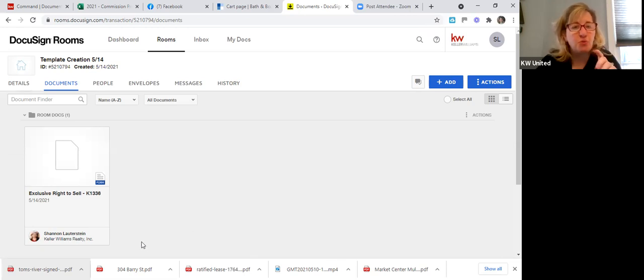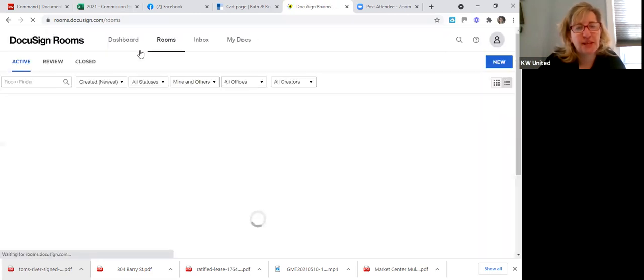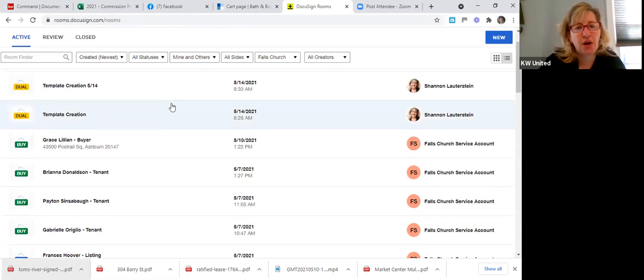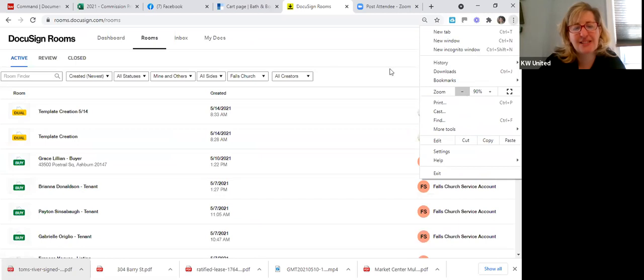So having this room set up for your template creation, it's really a matter of going in and creating your templates in your own forms document, and then coming in and making your templates so that you can make sure that this has all of the information that you want, where you want it, how you want it, because we can go back then to our forms and our groups, our template groups, and make edits if we need to.